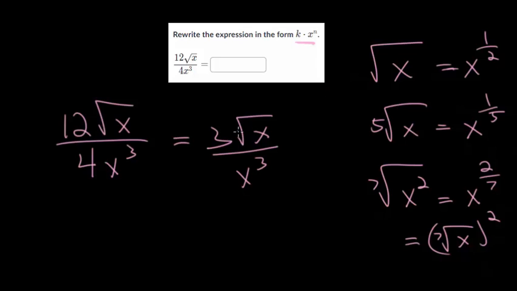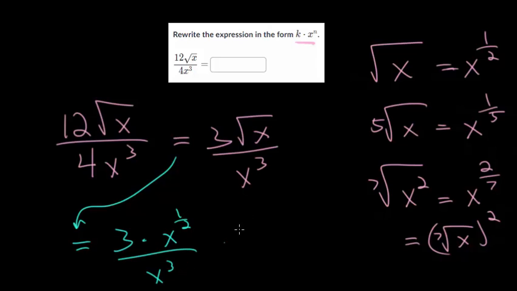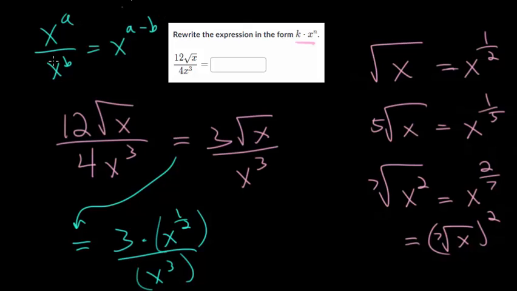So returning to our problem, we just need to replace this radical with a rational exponent. So this is 3 times x to the 1/2 power, all divided by x cubed. And notice when we focus on just our exponential expressions here, that we have a quotient where the base is the same, and we can just subtract the exponents. Since if you have x to the a over x to the b, we just have x to the a minus b. And rewriting, we have 3 times x to the 1/2. That's our top exponent, and we'll subtract this bottom exponent. So we'll subtract 3 from that.